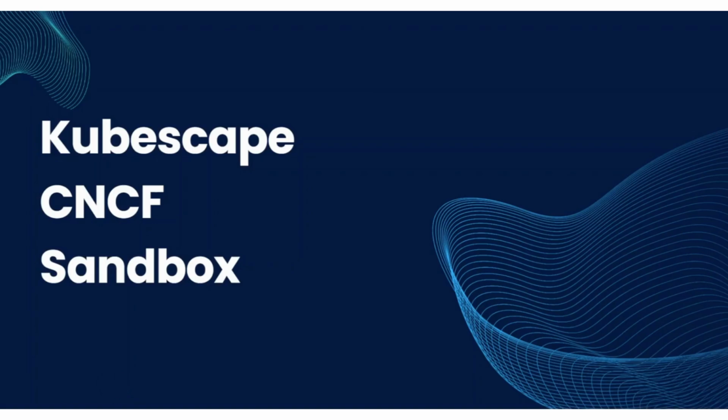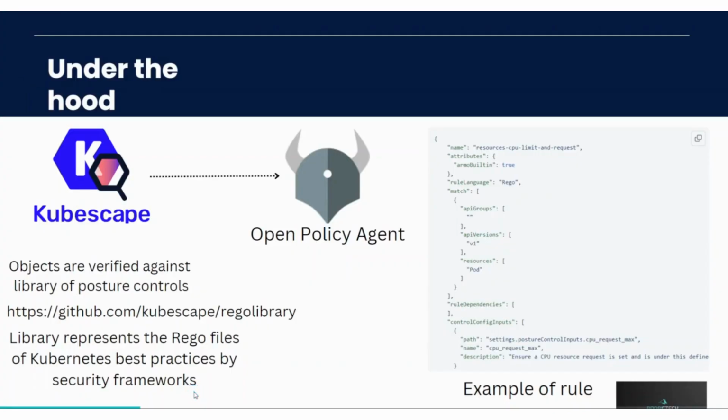So what we're going to do is essentially go through a couple slides to break down what is Kubescape, right? Under the hood, it's using Open Policy Agent. You likely have heard of Open Policy Agent. The Kubernetes extension of that would be Gatekeeper, which is what Azure Policy operates on. It's heavily used by a lot of organizations as they refactor from proprietary tools, if you can say that. It's using Rego expressions.